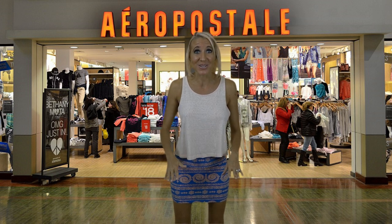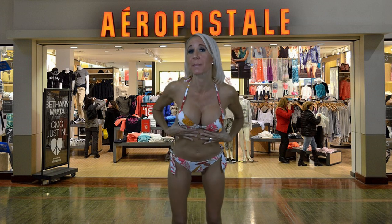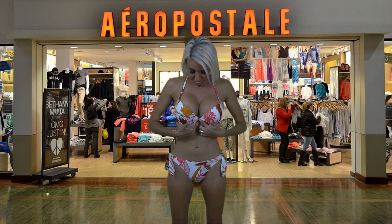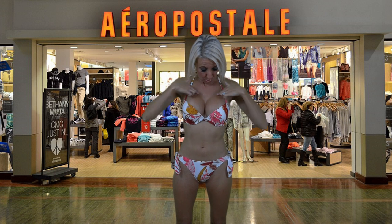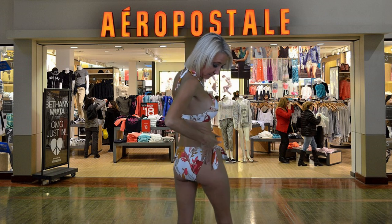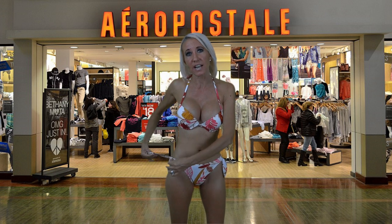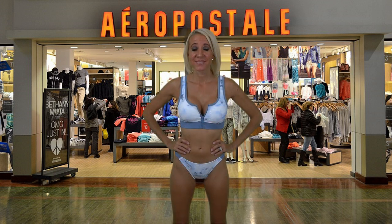First up I have this tropical floral push-up bikini. Whether you are headed to the Cali Coast, the Jersey Shore, or maybe even somewhere more exotic, this is the perfect vacay getaway bikini. Check out this underwire — it goes all the way up to the side, giving you perfect shape and really accentuating your bust line. It's adjustable around the neck and back, and the bottoms have a really nice cut. This fabric looks so good with my suntan skin. I also love that the ties on the sides are nice and thick. Even if you don't hang ten, you're going to be giving off some serious surfer vibes.